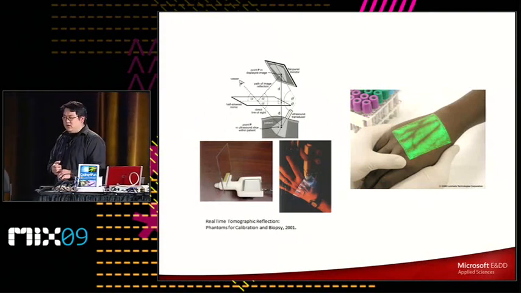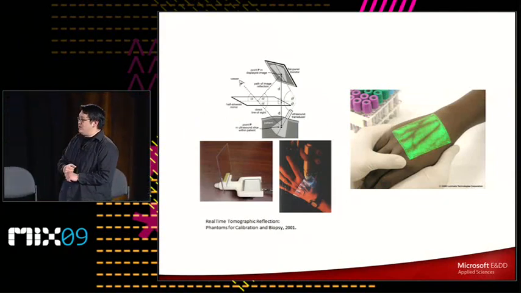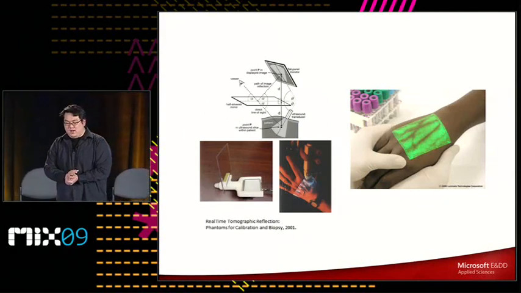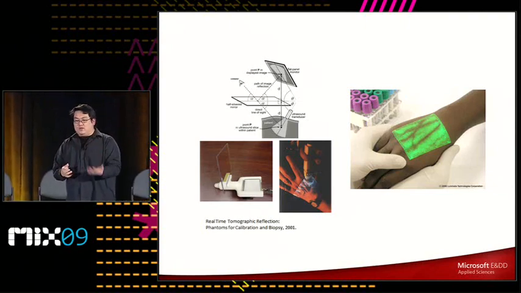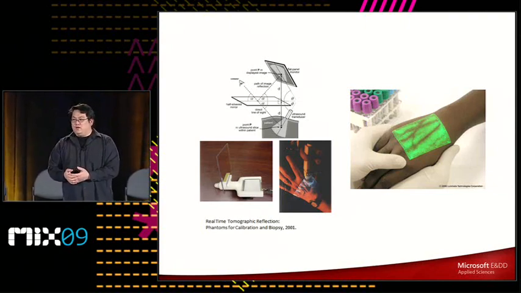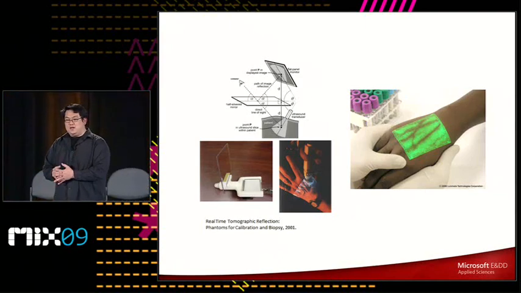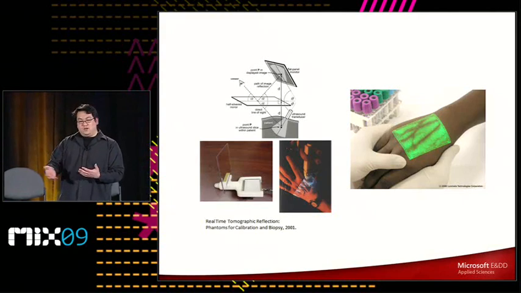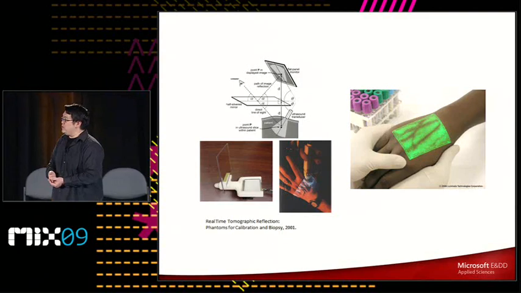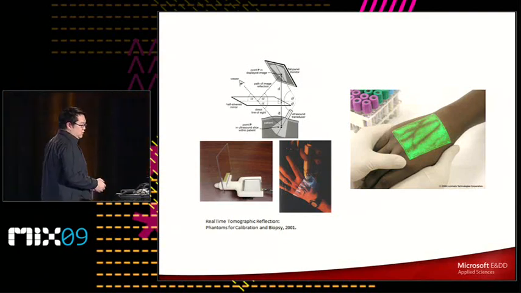One of the nicer uses of this approach of projecting onto physical objects has been in the medical domain. I'm actually surprised at some of their uptake on these technologies. This is what happens when you combine projection with a non-visible light image sensor. So a camera can see infrared, it can see X-rays, it can see ultrasound. We can't. But we can see visible light, so the system translates those non-visible light images and projects them back onto the patient. And so this essentially gives the doctor non-human visibility or superhuman visibility.